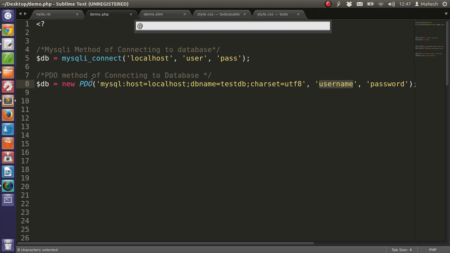So when you create a new object with the help of PDO, you have to use these parameters. Starting from your MySQL or any other database driver name, pointing to your host, then database name, then character set, and username and password.